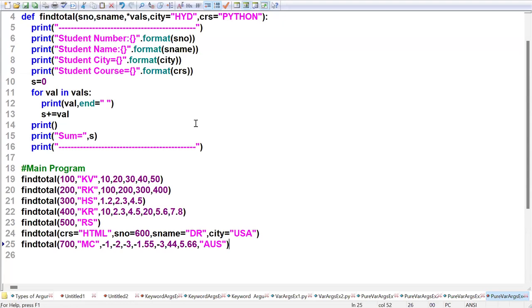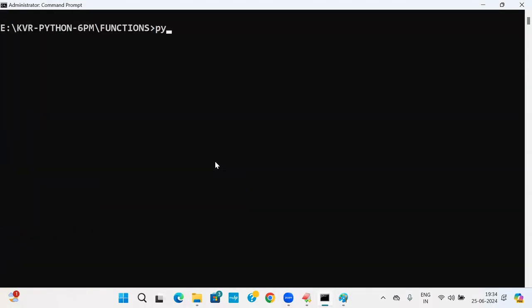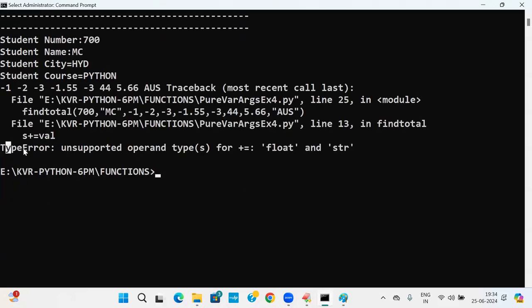Don't tell like a college viva. What error? Value or type? So, type error. You will get a type error. Look at that. Execute. See that, of course, same example. Type error. Why? A float value with what? A str. You are trying to add this value here. It is a problem. Are you following?